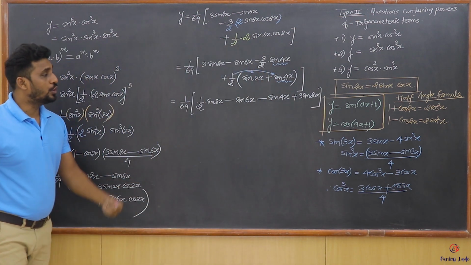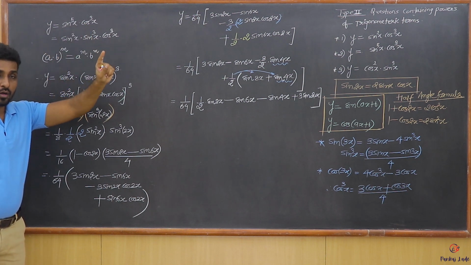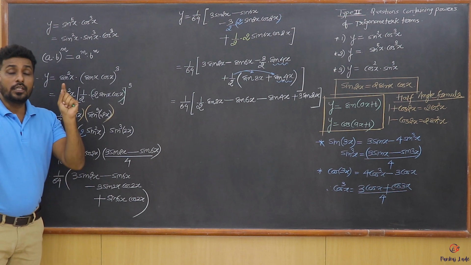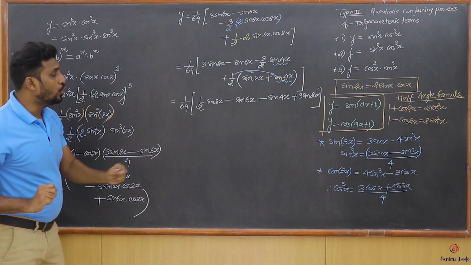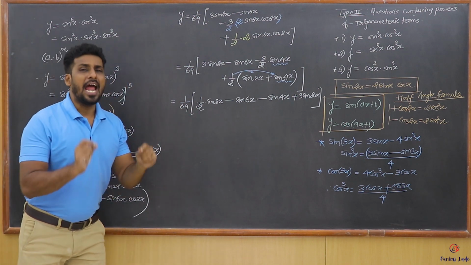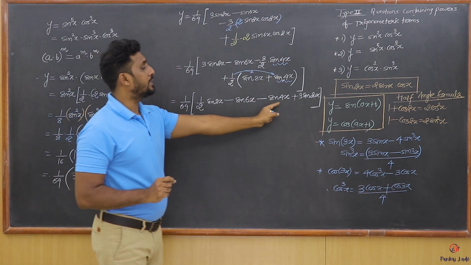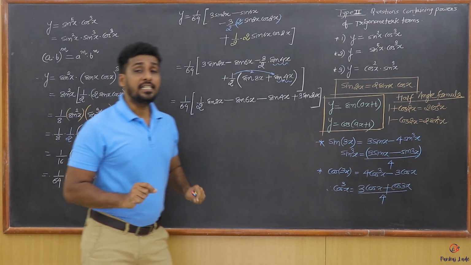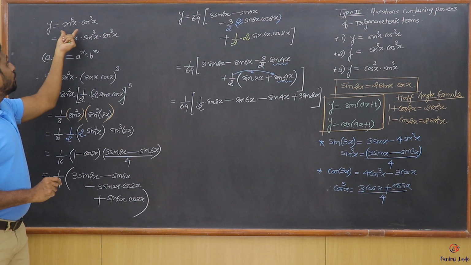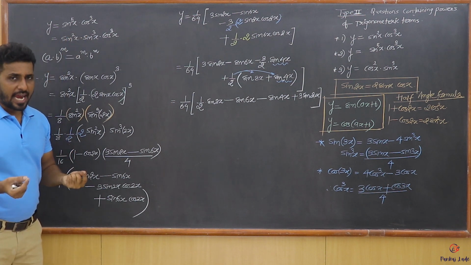So did you observe the term that was given with the highest power 5 and cube? It was a very large power, power 5 and power 3. This power has been now reduced to power 1, isn't it? All the terms are reduced to power 1. And what has happened to the angles, students? The angles have also changed: 8x, 6x, 4x and 2x. So you can easily understand that a trigonometric term of higher power can be reduced to power 1. Obviously the angles are going to change.